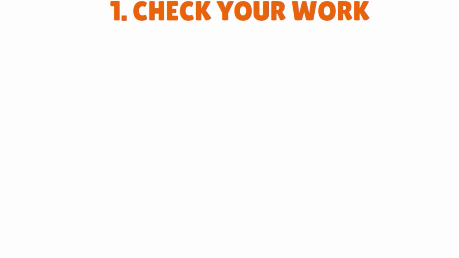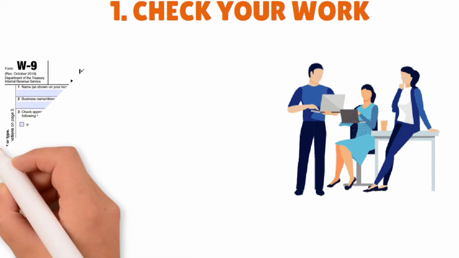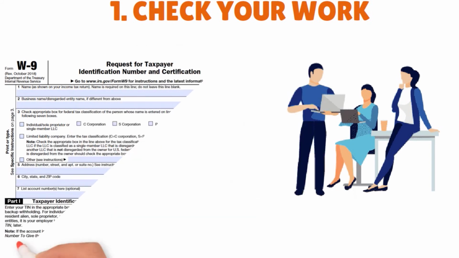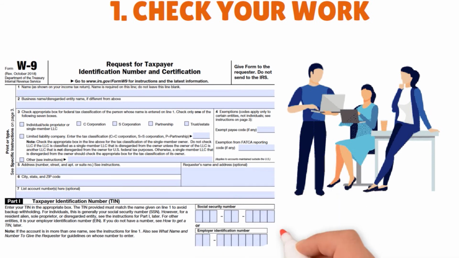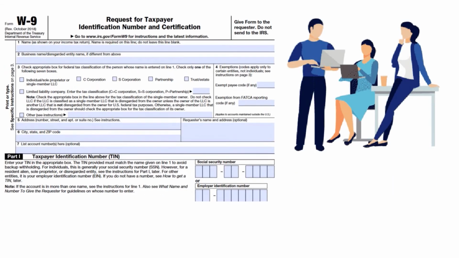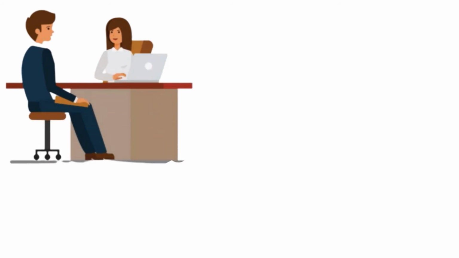So before you start the 1099 process, make sure you have all the correct information on your contractors and vendors. You should have already filled out a Form W-9 for each vendor, which includes their name, address, and social security number, or EIN, right? The W-9 will also include their tax filing status, so you can check to see if you need to issue a 1099 for that vendor. Very important. It's a good idea to check with each contractor to see if any info has changed prior to starting the 1099 process.